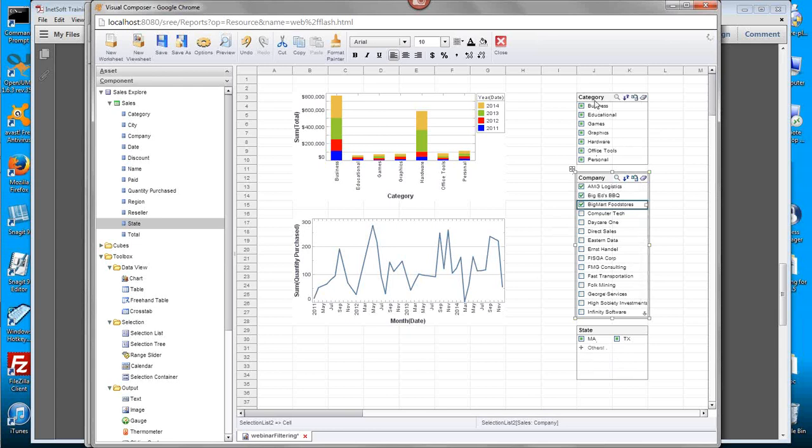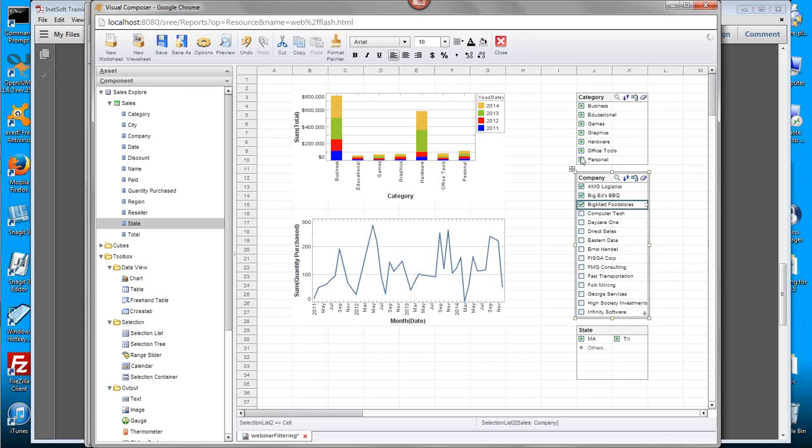So you'll notice that in the category selection list, I see a bunch of green squares. And in the state selection list, I see a couple of green squares, and then this plus others indicator. So let's explore a little bit about what this means. So the green check mark for the ones that I've selected should be pretty self-explanatory. That means that I explicitly selected those values. That's what the green check mark means.